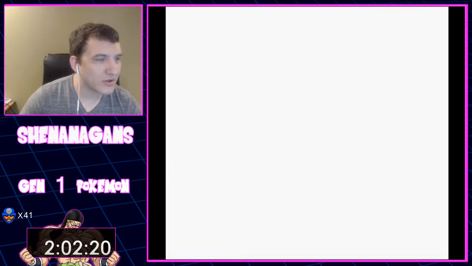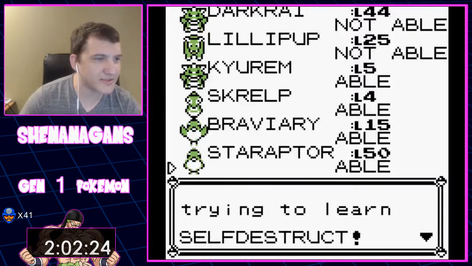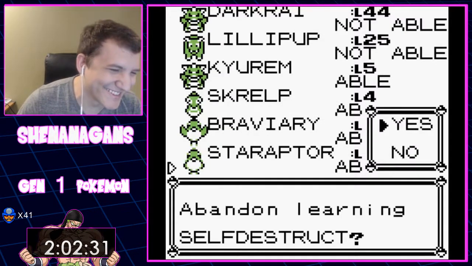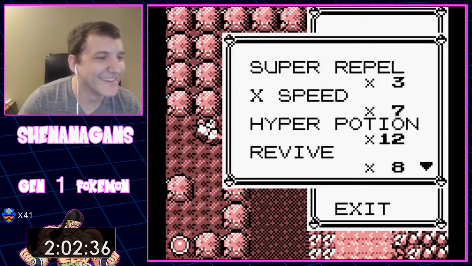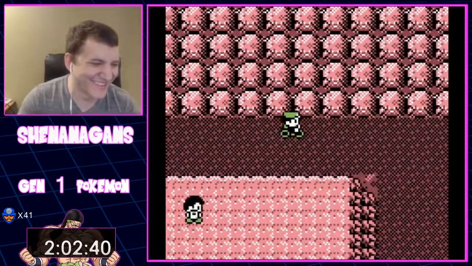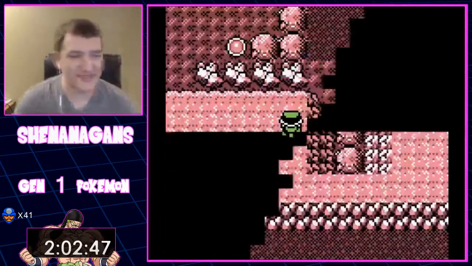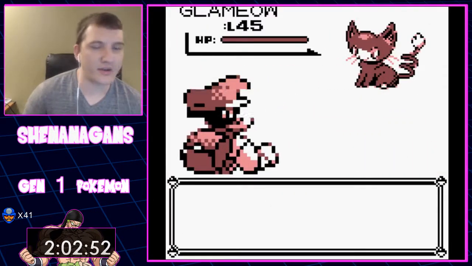Thrash. Unfortunately, I can't learn it. This would be really good for level 50 to learn. And it does. Nice. Never mind. I don't need to teach it. Oh, God. I love this game, dude. Alright, this is a level 50. I probably should switch the 50 to the lead, but it's pretty rare to get encounters, so.